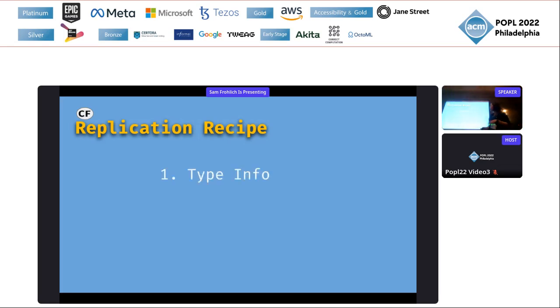So first of all, you need to curate the type information that decides what is correct in your language. So for CircuitFlow, this was the inputs and the outputs of the task. Next, we follow the classic and classy embedding story. So we create all the different language parts modularly, fix out their recursion, compose together using data types à la carte, and provide semantics in a classy manner. We'll go into more detail on that in a minute.